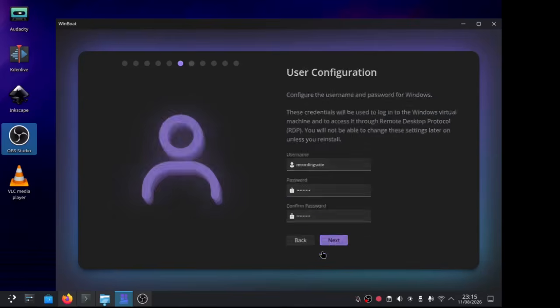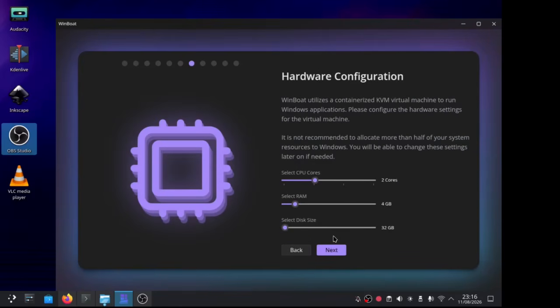That should be next. Right, so I'm going to set it as two cores. I can chuck it up at 8 gigs of RAM, and I'm going to give it 64 gigabytes of hard drive space, solely so I can install Windows itself, and hopefully and possibly, actually I'm going to put 100 gig.